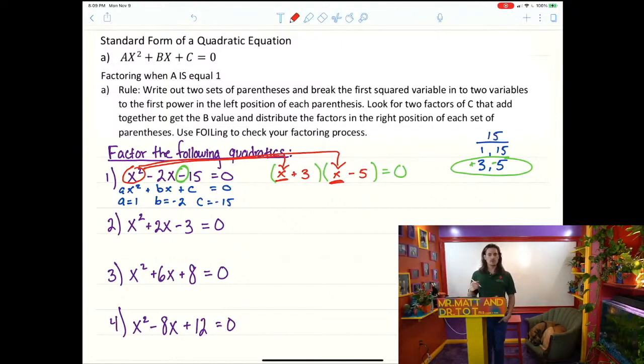When a is equal to 1, the simpler version of factoring, I don't really need to worry about the placement of negative 5 versus positive 3, because the inner times inner and outer times outer values that add together to produce the B value don't have leading coefficients in front of the x's, so they're not affected by anything when multiplied together. When a is not equal to 1, the harder version of factoring, that's when we have to massage the value. We have to take into consideration what's going to happen when we FOIL out to get that B value, and we divide the factor by that coefficient. But here you don't have to worry. So the factored form is x plus 3 quantity times x minus 5.